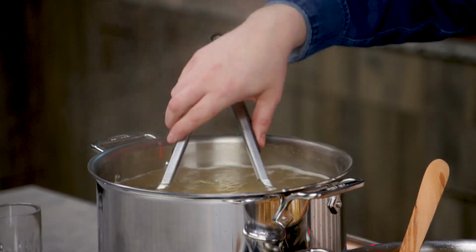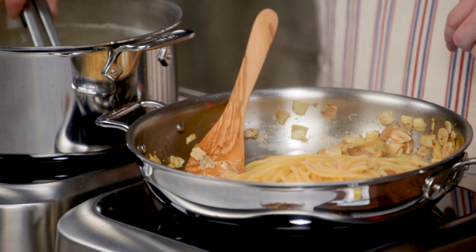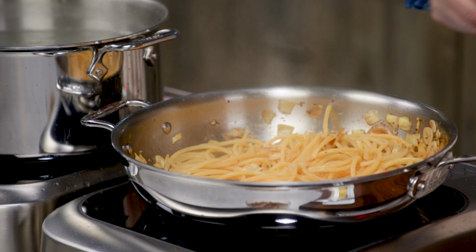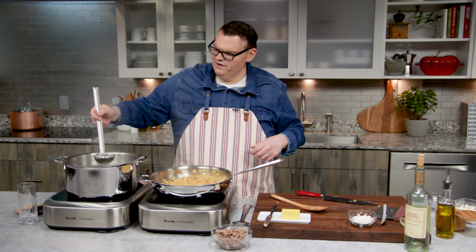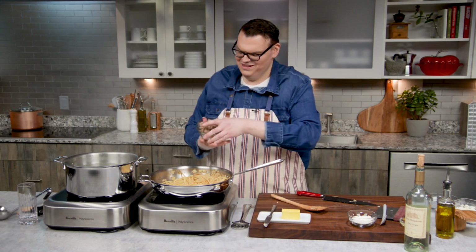And I think our pasta just so happens to be ready. Oh yeah. Try to get all of it. I think I'm grasping at nothing. Okay, give that a little whirlsy. Now, some starch water, which is gonna help bind everything together. You can always add more to get the right consistency. And then let's start adding everything else.